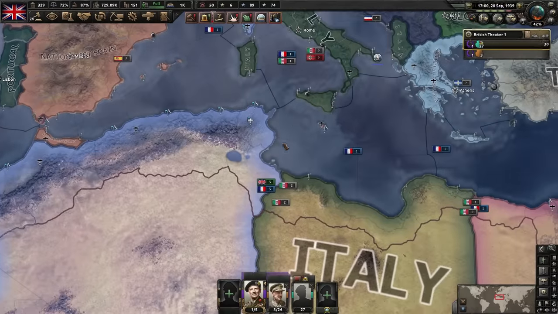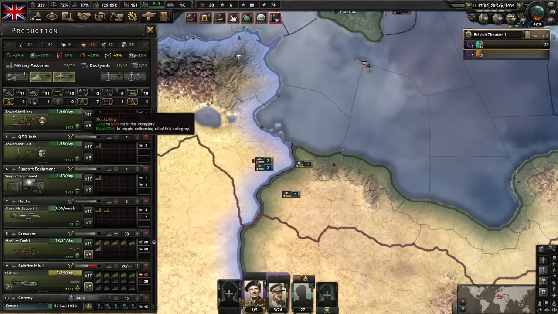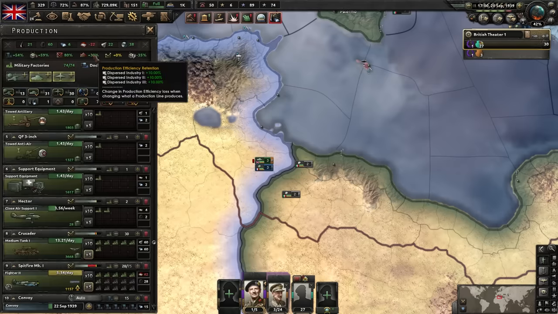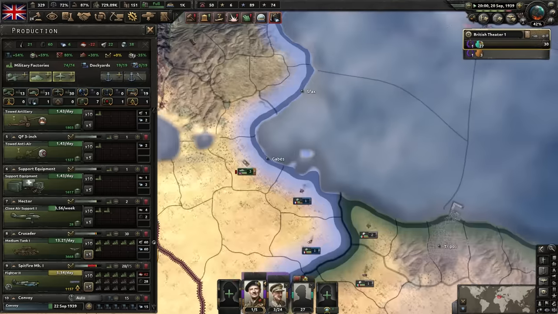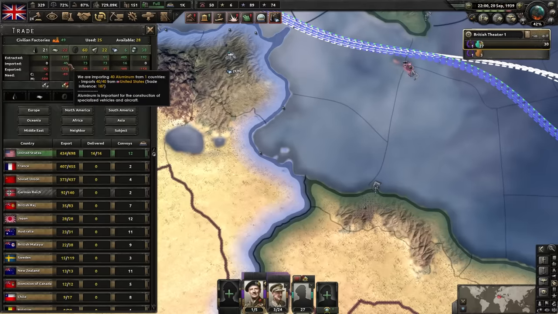Remember, you've got to balance things. The more military factories you get, the more production you get. But the downside is with the production, you lose resources. You need to import the resources, which cost civilian factories. So you always need to balance civilian factories and military factories to get that sweet spot. Right now, I can feel the strain as we're importing more. So I'm going to build more civilian factories to balance things out.